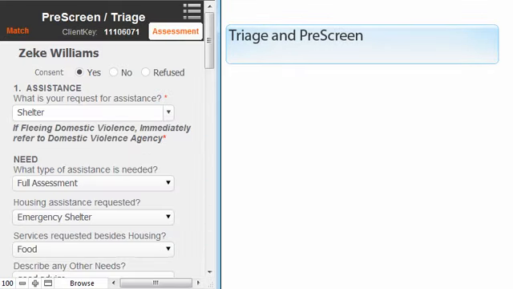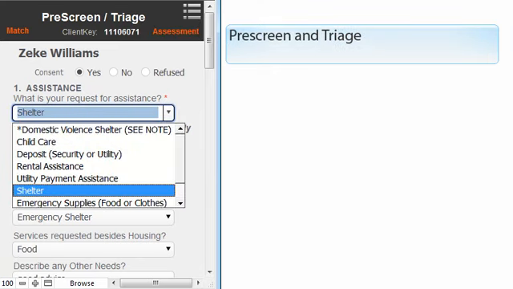Since contact and HMIS info were already in the system, we only have to ask Zeke a few questions to see if he should be referred to services immediately or if we need to do a full assessment. We may also determine that Zeke could be diverted to other services that could help him outside of HMIS. This could free up valuable services for those who need our help.